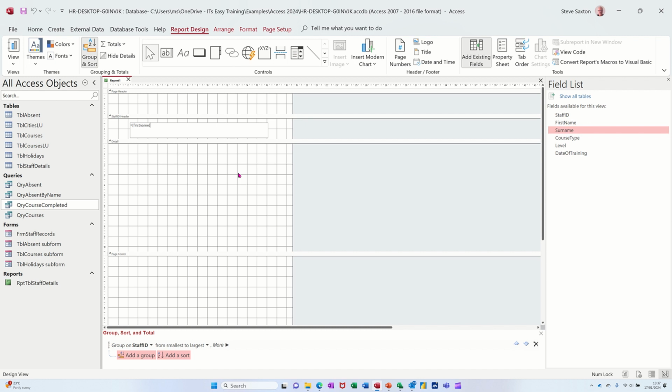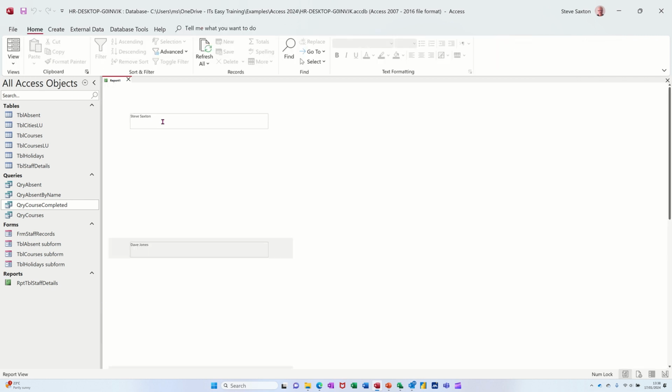Now the concatenation symbol in Access and Excel, to be honest, is the ampersand, like that. Now to indicate a space, I need to open quotes, that's Shift and 2, do a space on the space bar, and then another Shift and 2 to get the double quotes. And then I need to do the ampersand again, so I'm going to call that a blue point, so I don't have to keep saying that. Square bracket, surname, close square bracket. Now, as long as you've got that correct, Access should allow that. It does. Let's have a look.